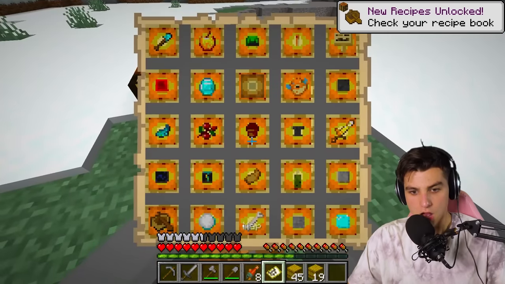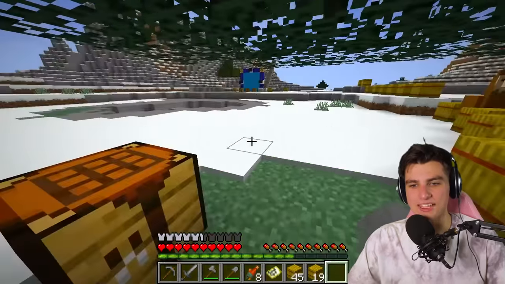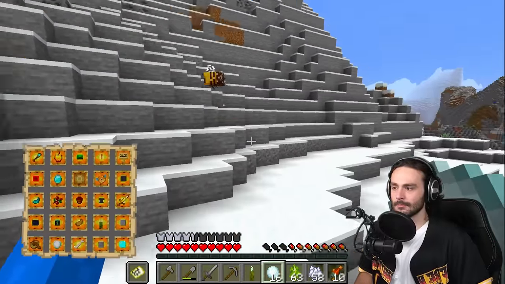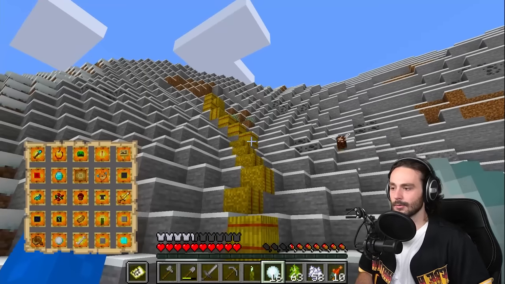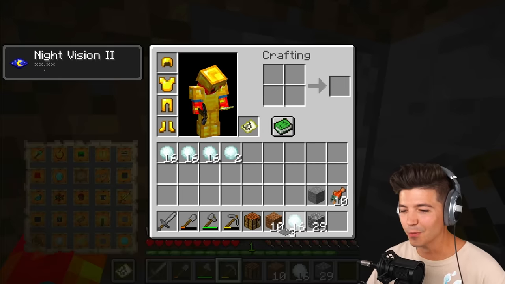Wait, does it have to be that? No, it has to be an oak boat. No. Dang it, now we gotta go find another forest. Hey, little bumblebee. Hello, little bee. Oh, wait, Caleb gave up on this spot. No. How did I not see that water earlier? We now have 3 stone pressure plates.